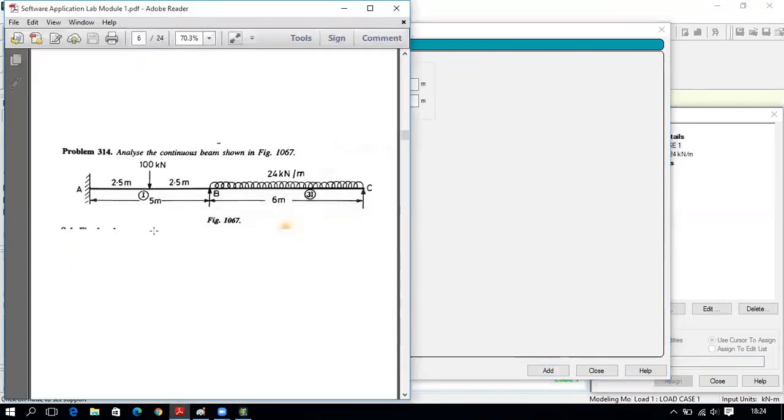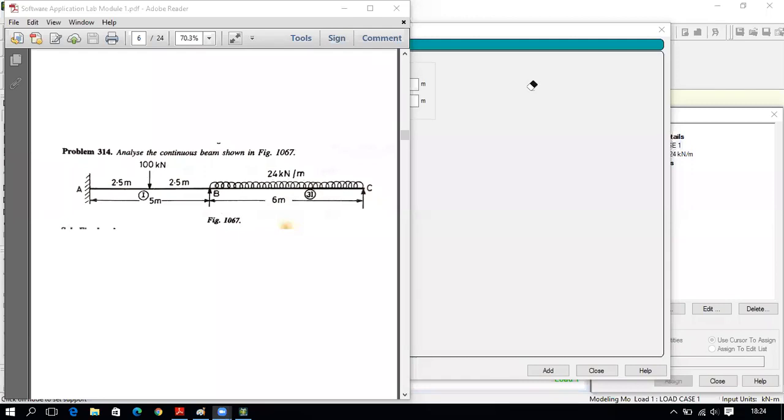The concentrated force, it is minus 100 acting at a distance of 2.5 meter from this one. This is D1.